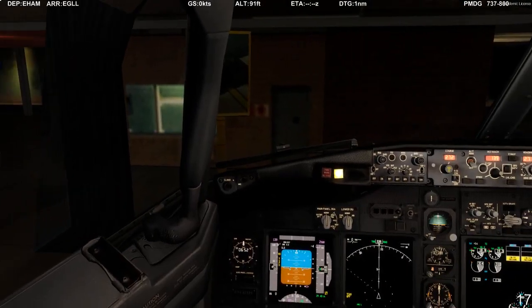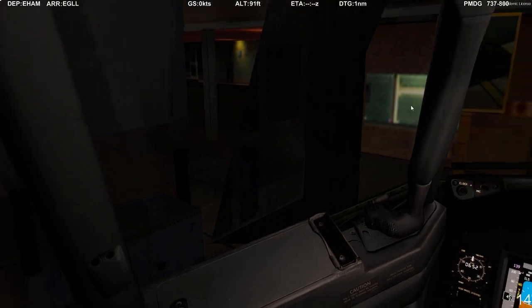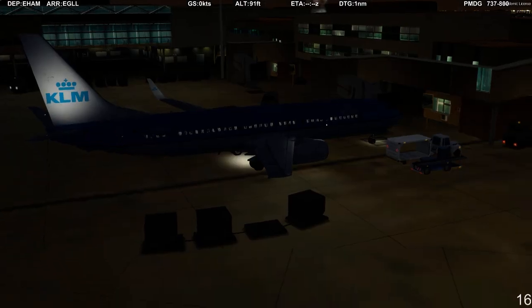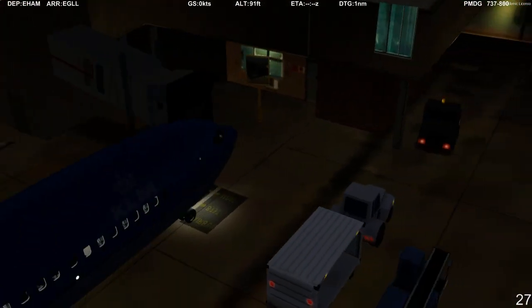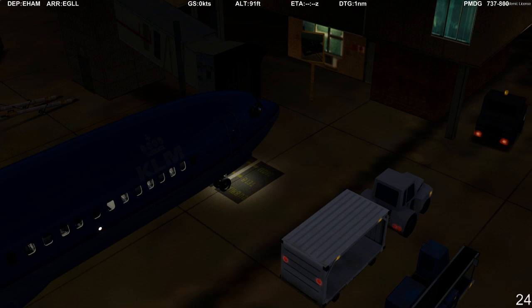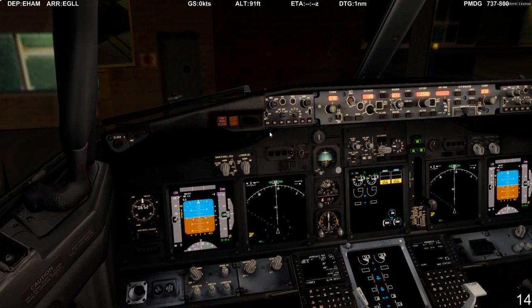I wonder if the jetway works on this one. Probably not. Yeah. I mean, we're right next to it. I don't think we hit it. No, we didn't hit it. My spot was good. Oh, yeah, that thing lied to us. No, it didn't. Yeah, it did. It shows us on the MD-80. We're not on the MD-80. So it looks like it just jumps on as soon as you show up on there. Anyway, hopping back in here. Get rid of that guy right there. Let's do the passenger offloading. See, now the frame rates are jumping up to 30 when I'm outside the aircraft.